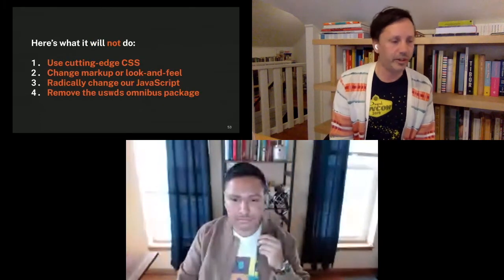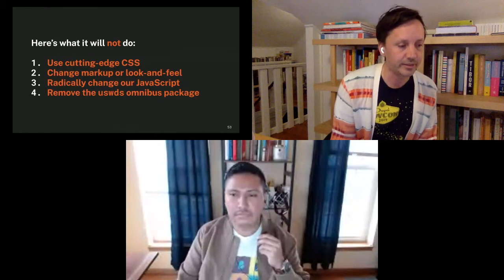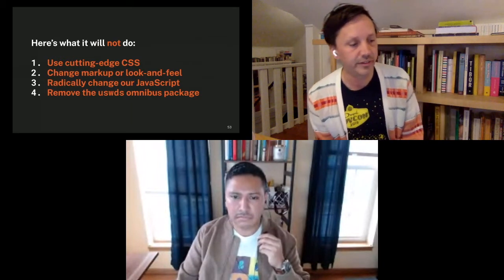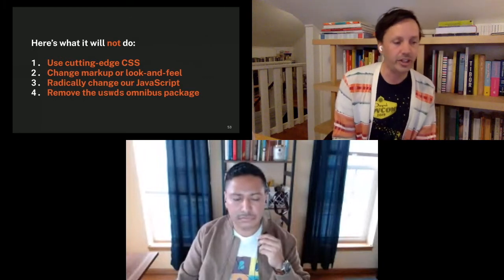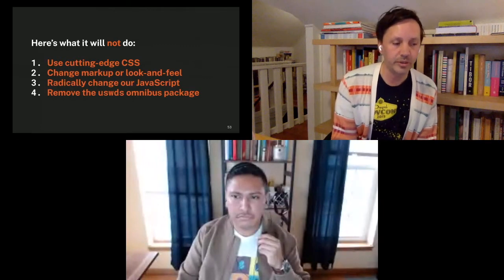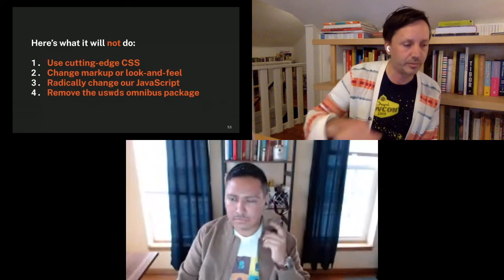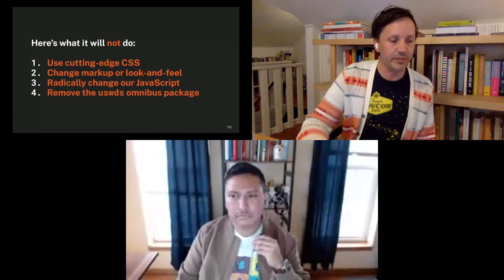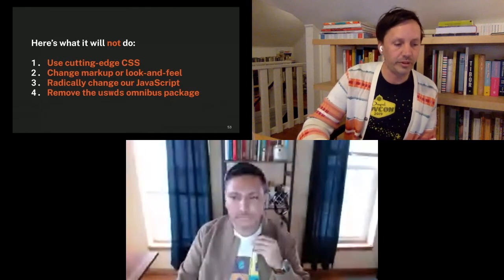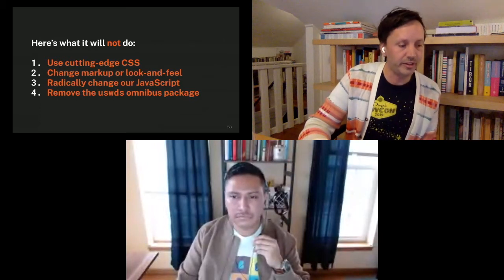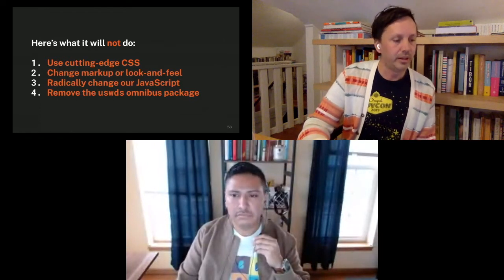It's not going to all of a sudden move straight to cutting edge CSS. It's not going to change the markup or the look and feel of the design system. It's not going to radically change our JavaScript. And it's not going to remove the familiar USWDS omnibus package. It's important to say that while this release signals the end of IE11 support, it doesn't mean that we're going to launch with a new grid-based layout grid or a bunch of CSS custom properties. We won't be changing our CSS much at all right now.